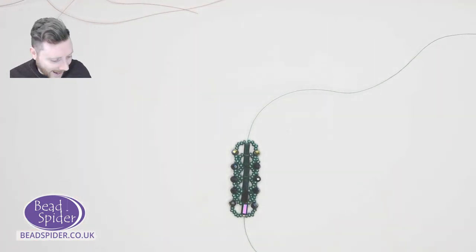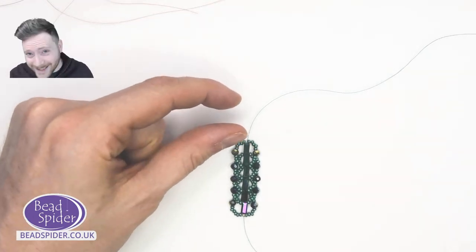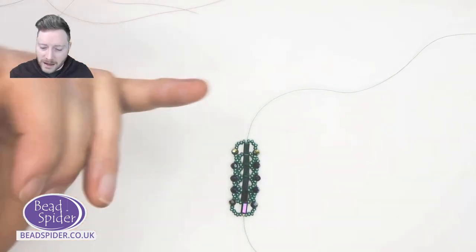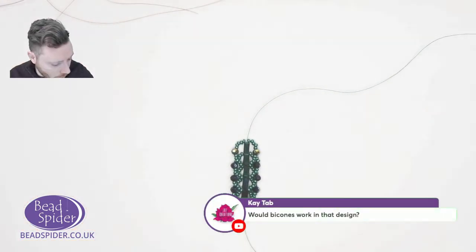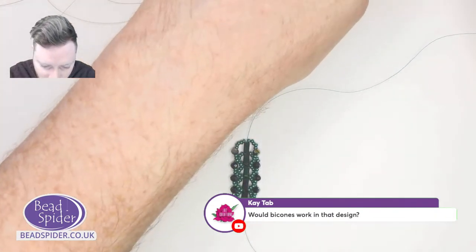So I'll just add the very first one of those. Basically all we're going to do is little groups of 11 seed beads. You can do less if you want to, but I'm going to do little groups of 11. And then a 3x4 mil crystal. So 11 seed beads, then a crystal, 11 seed beads, then a crystal.